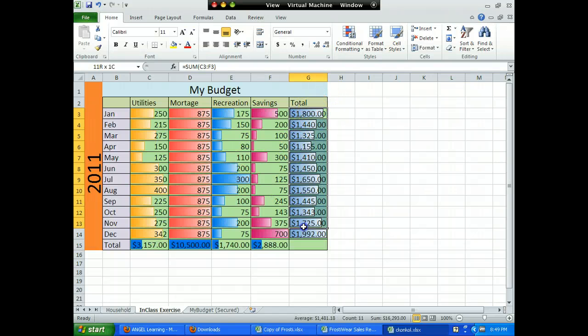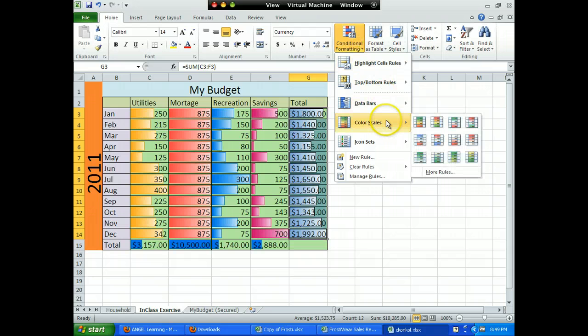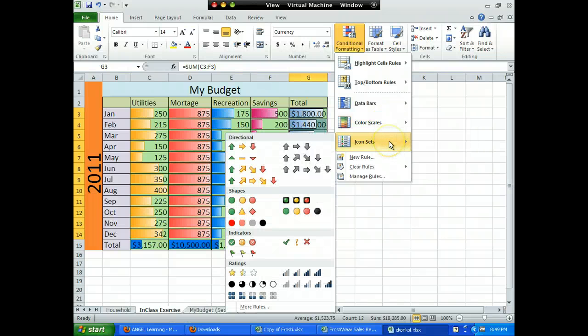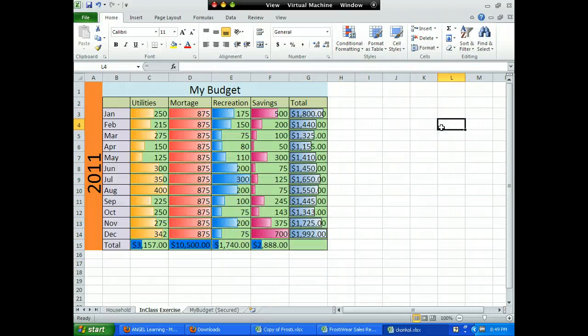The other conditional formatting in here, if you click on it, you guys should have the color scales, I believe. The color scales deal with behind the cell itself. Okay? Displays a 2 or 3 color gradient, and the shade of color represents the value in the cell. This one's a little bit more confusing. I never use it. Okay? Too much color. Icon sets. This one actually I don't use either. I have seen people use the directional ones for, say, stock market type of graph numbers, but I've never used them for just regular charting of numbers on spreadsheets.